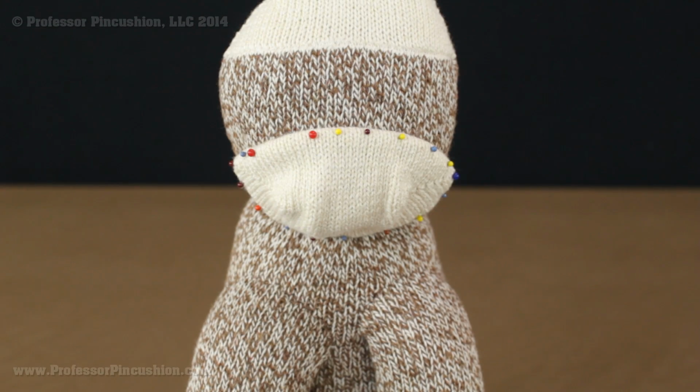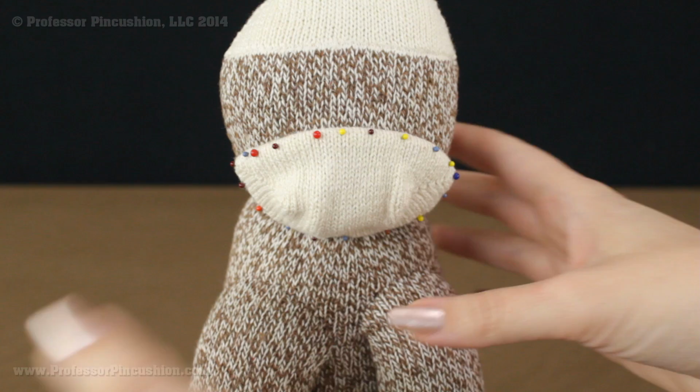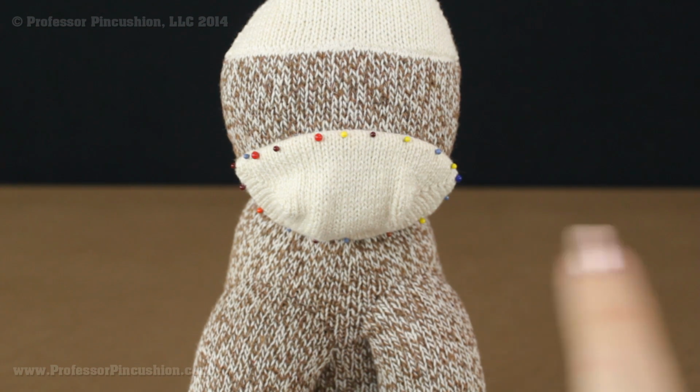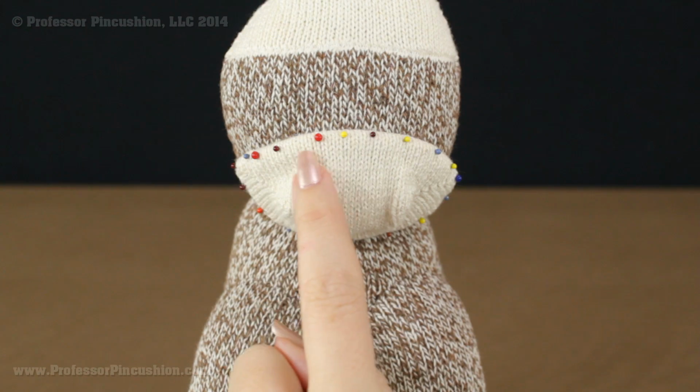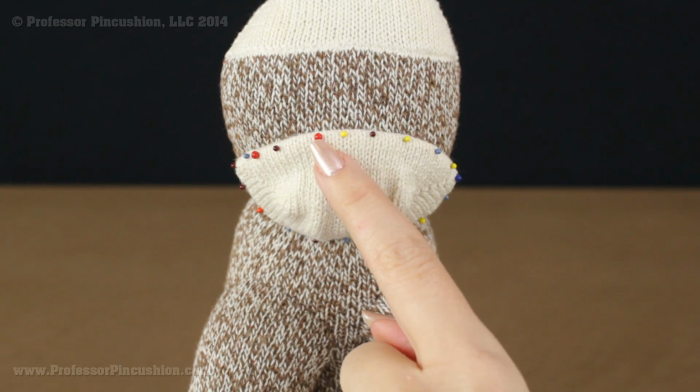Here you can see the mouth area pinned into place, and when I'm pinning, I'm just taking a straight pin and I'm just going through the whole thing, just straight through. You just have to be careful because it's not really that secure. Now I'm going to start sewing it, but you can see I have 2 red pins here and they're about 1 inch away from each other. So this is going to be my starting point.